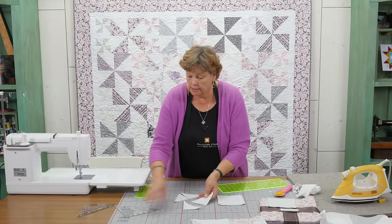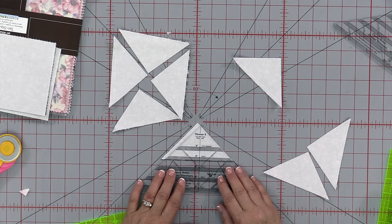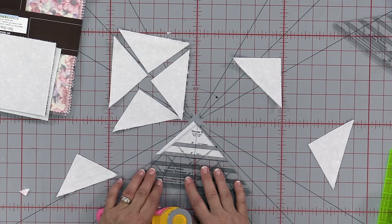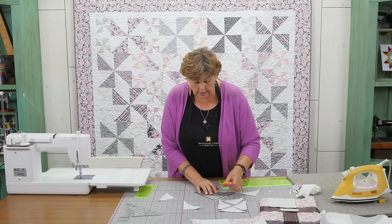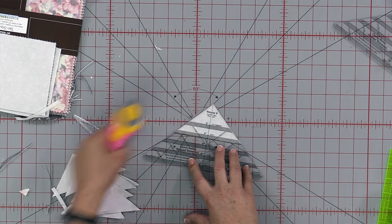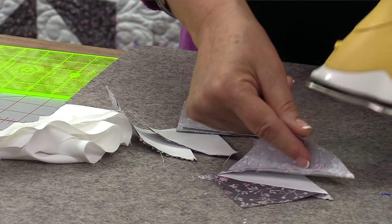Then what we're gonna do is we're gonna square these to 3 inches. So the other one was 6.5, this one is 3. And so I'm gonna lay my 3-inch line on my 3-inch line. Most of these you can slide right over to the side and make one cut to square them. And so I'm gonna square this whole pile of them just the same way I did the others, matching up my seam line. Their stitch line matches up to my stitch line. We're gonna do this, and I'm gonna do the whole pile, and I'll see you right back. All right, here I am at my last one. And I'm just gonna be able to come up here and slice that off. And now we're gonna press them open. And these are gonna make our tiny pinwheels, and they're just so cute.